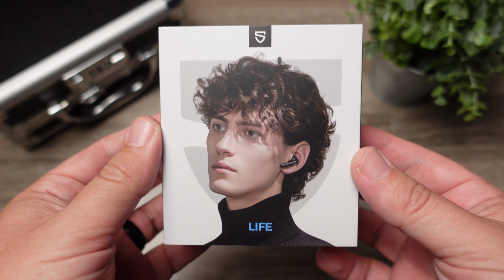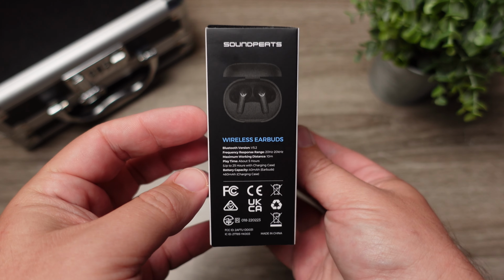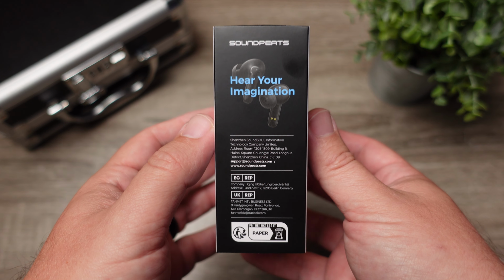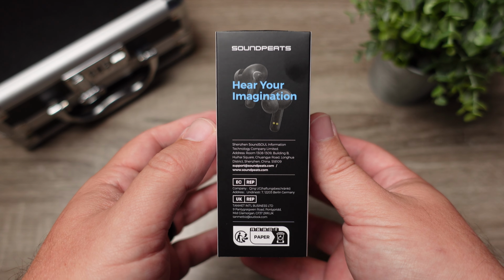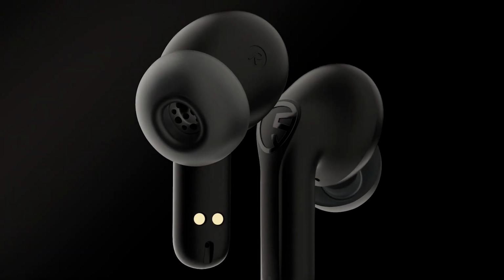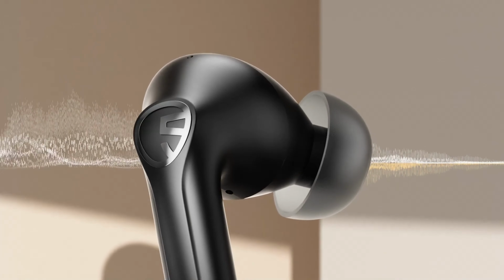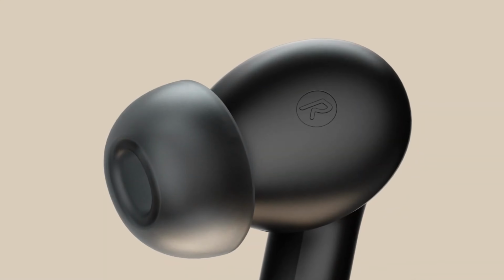But back to the SoundPEATS Life, this is a pair that comes in retailing at $39, although on their website it says $49. But right now, Amazon actually has it marked down to $29. Now, I don't know if this is just a new release price, but when you're looking at a pair that has active noise canceling, it has a gaming mode, it also works with the SoundPEATS app, and being able to get those features for 29 bucks, I thought was definitely worth checking out.